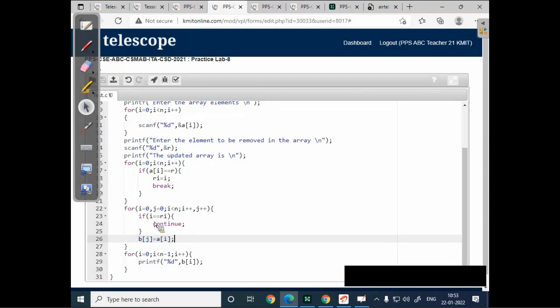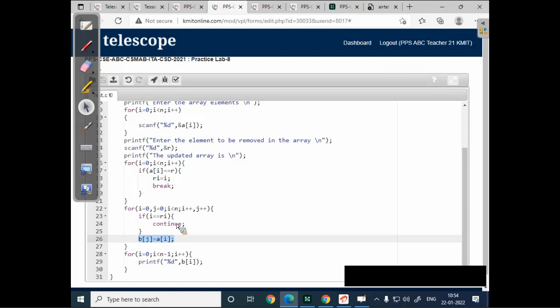So if I is equal to Ri, that element has to be skipped, and Bj is equal to A of I. So why is it becoming a problem? A of I equal to B of R. If Ri is equal to I, break.